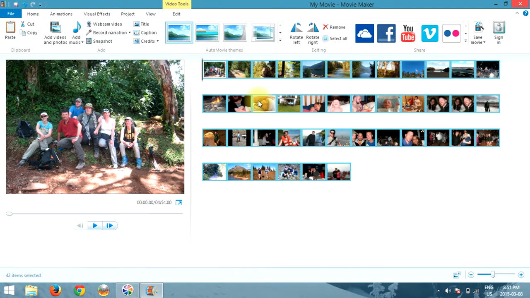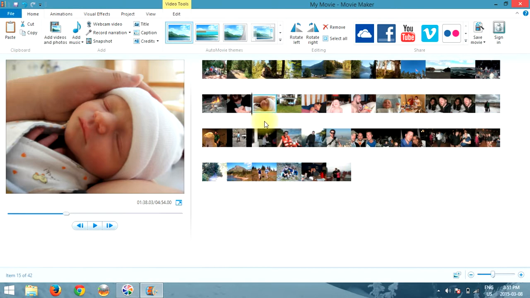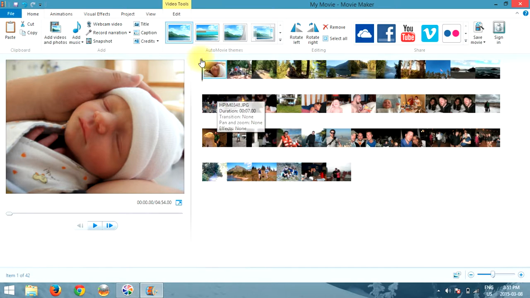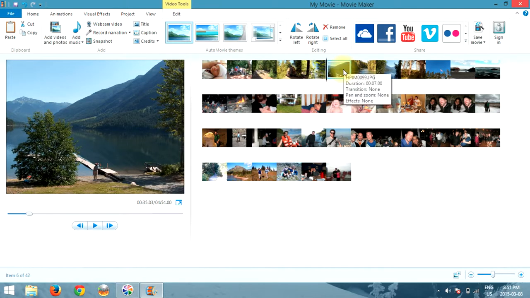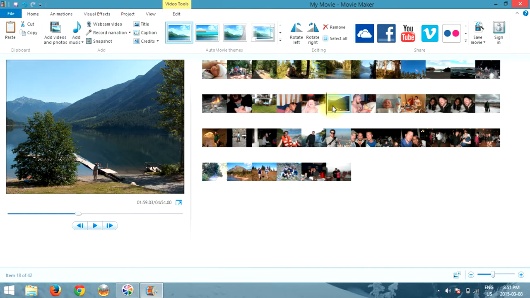If you want to move, for example, this photo to the beginning, you just select it by left clicking, and then you hold down that button, and you can just drag it up into that spot. What you'll notice is there's this black line here that we use as a guide. If I wanted to change the location of this picture, I could just drag it down, and you'll see that black line between these two baby pictures here, and I'll let go, and of course it drops it right between the two. So use that black line as a guide to move them around, and you can adjust things to however you want it.